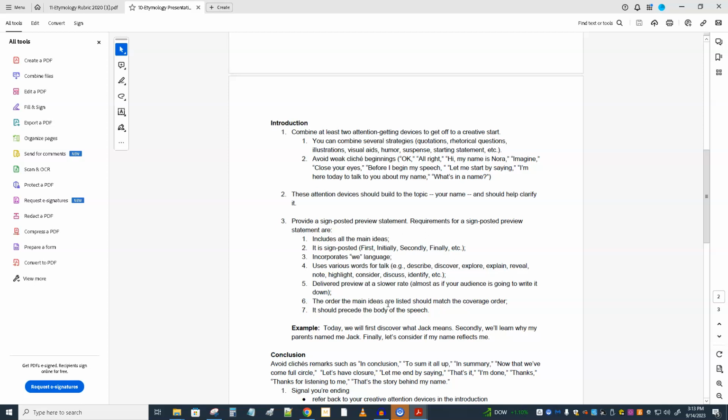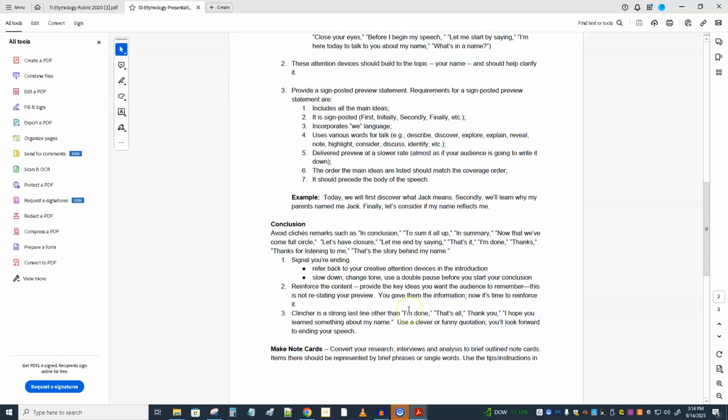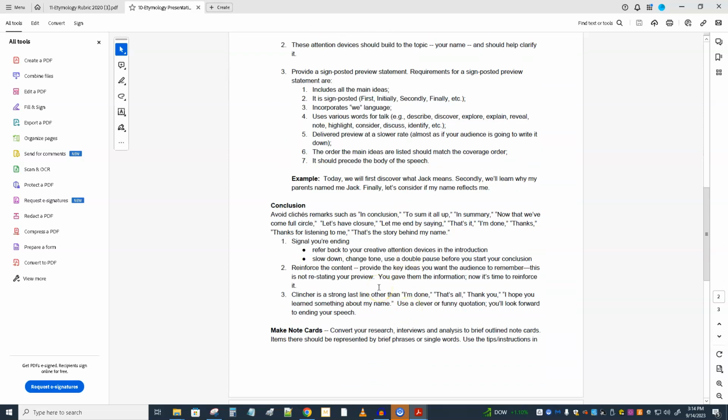And I go through those in a lot more detail, trying to get more depth and content in there. Remember, this is supposed to be 3 minutes altogether. And then you go through the main ideas, main idea number 1, number 2, number 3. Hopefully you can build some little transitions between them. And then there's a pause again, and you begin your conclusion.